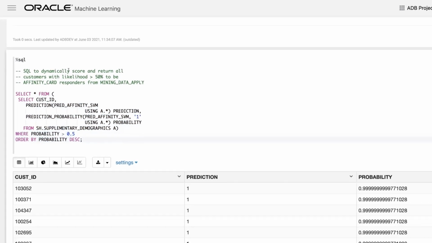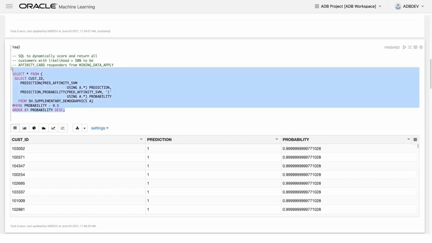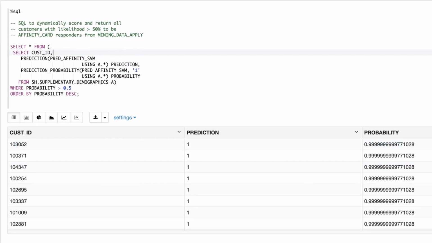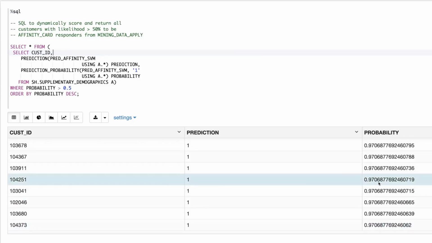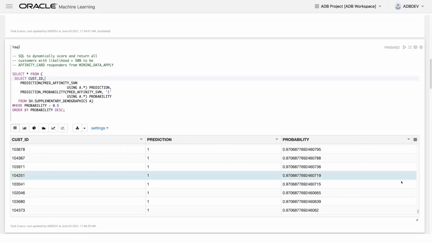Now, because this is Zeppelin, we built in the capability of running that SQL command and getting back this nicer looking table. Because we were running that, we got a customer ID. This is the prediction. So the prediction here is, yes, this customer is going to buy. And what's that probability based on the model? That's 99.999%. So the guy is really going to buy this. Now, if you keep scrolling down, of course, that probability should reduce, because we made it descending. So you now got a 97% probability, and so on and so forth, you're going to get all that listing.